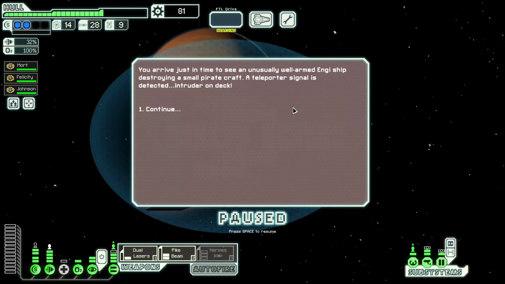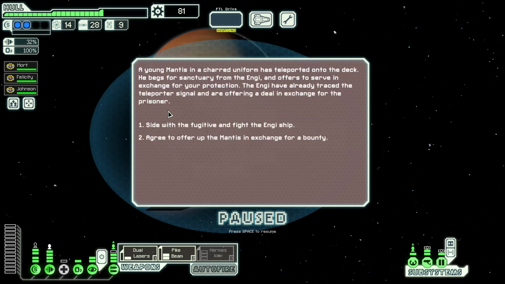Alright, you arrived just in time to see an unusually well-armed NG ship destroying a small pirate craft. A teleporter signal is detected. Intruder on deck. A young Mantis in a charred uniform has teleported onto the deck. He begs for sanctuary from the NG and offers to serve in exchange for protection. NG have traced the transporter signal and are offering to deal in exchange for the prisoner. Fight the NG ship or agree to the deal?